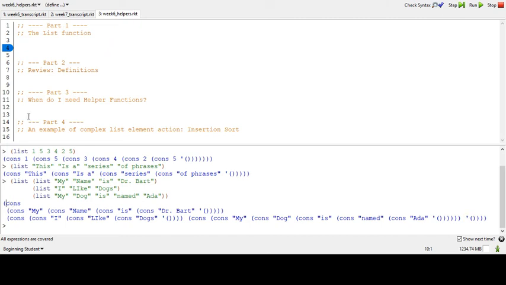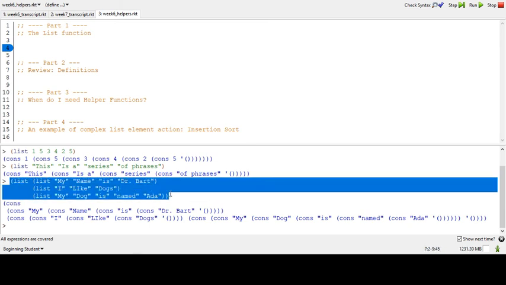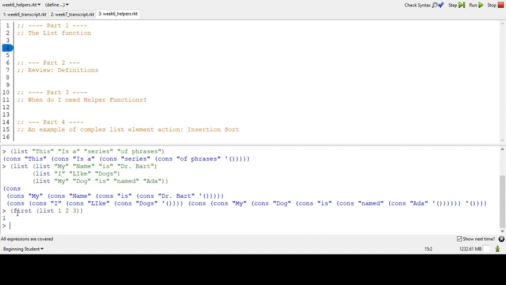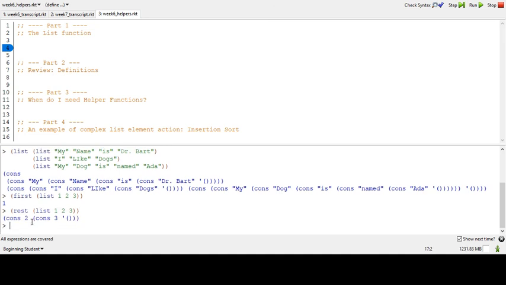Now, this list is composed of 3 lists in turn, which means that the first list has 4 elements, the second list has 3 elements, and the third list has 5 elements. But the outer list only has 3 elements itself. When you make a list like this, you can still use the first and rest as you normally would. So to get the first out of a list, I call first on the list, and to get the remaining elements, I could call rest instead. So otherwise, it works just the same as we would if we were using cons.